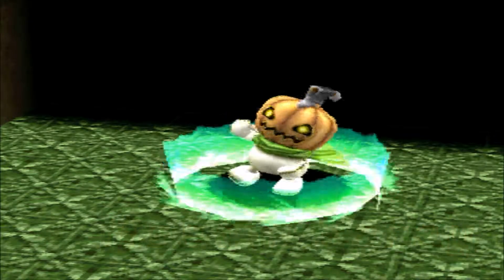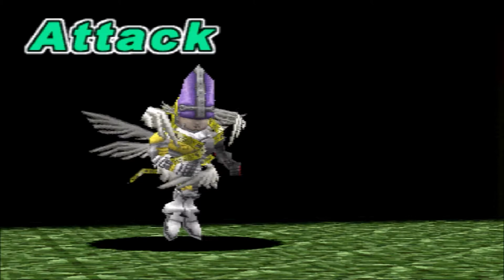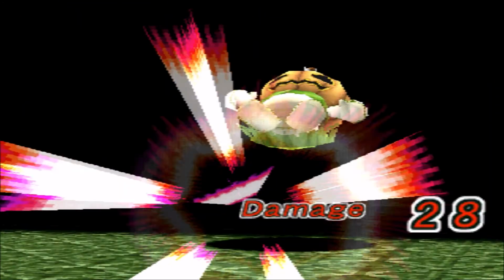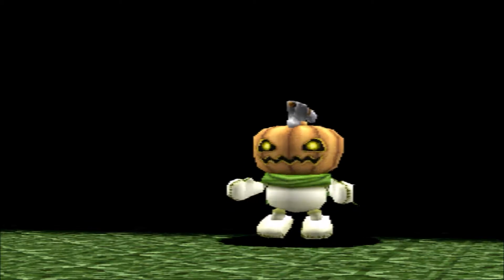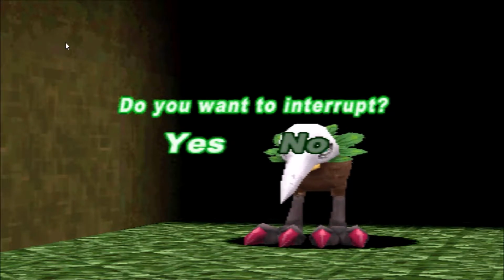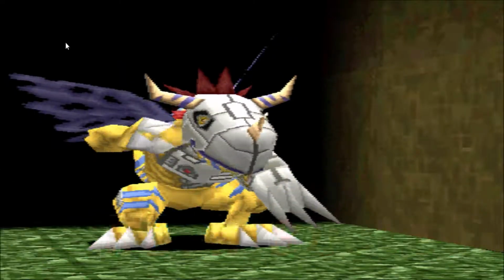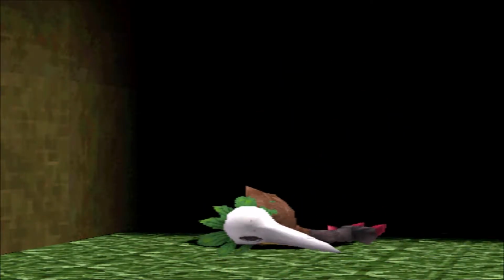Here comes the... Alright, so why is it I attack him, he counters. When I don't attack him, he doesn't counter. I don't even know. Boom, for 28. Do I want to interrupt? Apparently I have to. I can't interrupt counterattacks, though, can I? No, that'd be too easy.